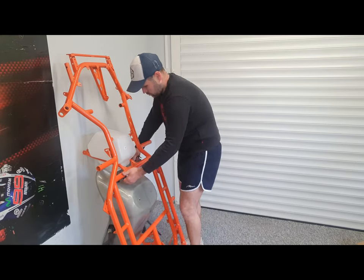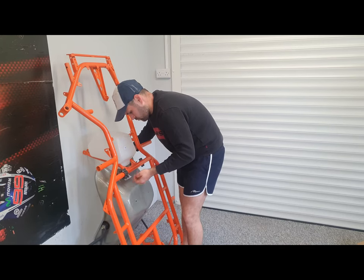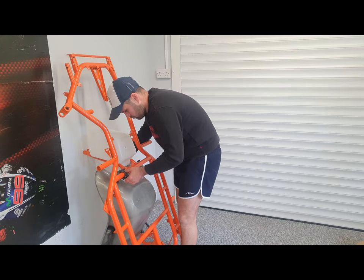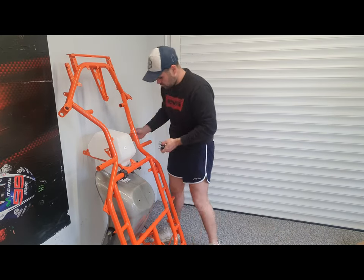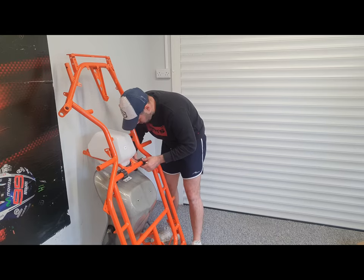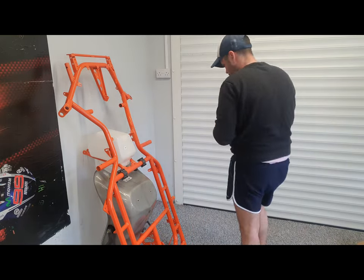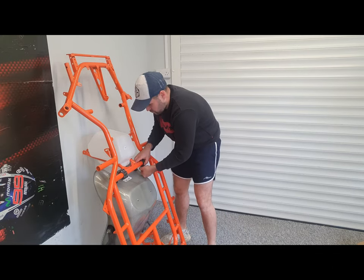So next up is to install the seat. Now this seat, when I took the cart apart, I left the seat retaining brackets on there. So fortunately, putting it back together is a fairly straightforward job. It's just a case of lining the brackets back up on the chassis, fitting the bottom half of the clamps, and then going around evenly tightening all the bolts up until the seat's nice and secure.